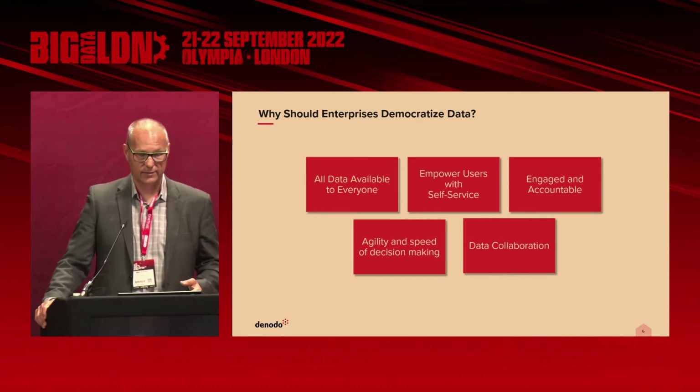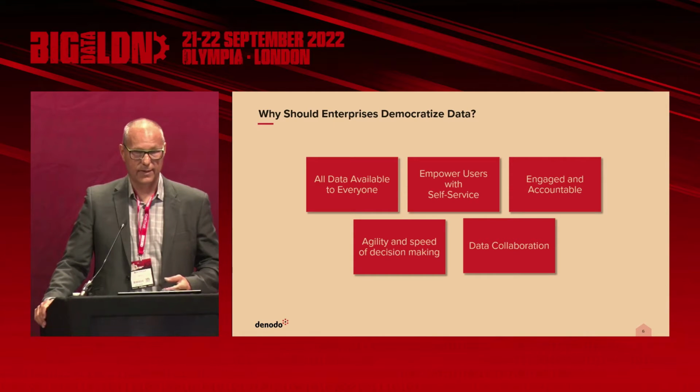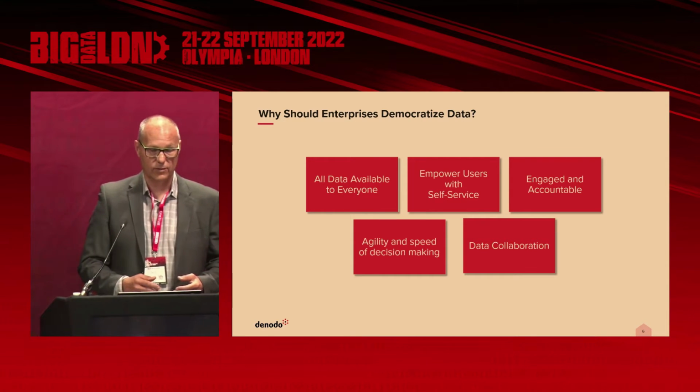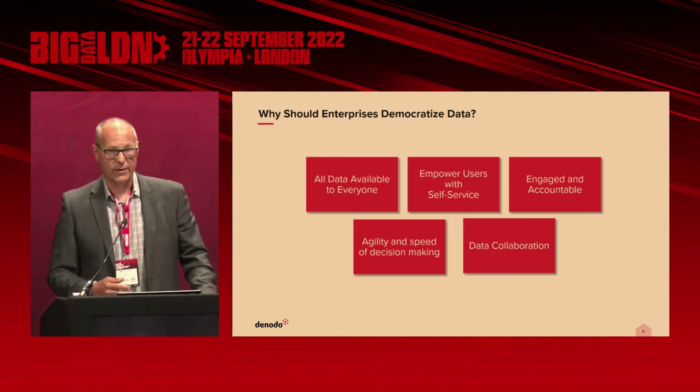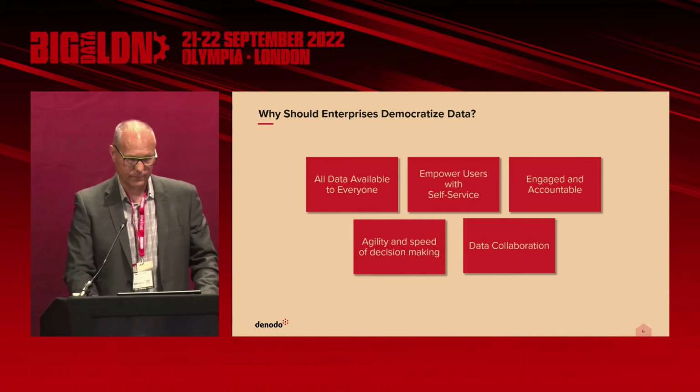Democratizing the data means that typically data producers take more ownership and accountability of the data. So that helps improve quality and governance, and it also should aim to foster collaboration, enabling data owners to collaborate on combinations of data sets, empowering domain experts to contribute their unique insights into the data to help inform better decisions.